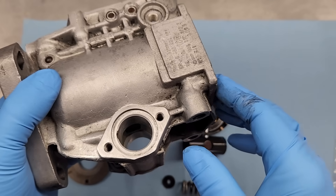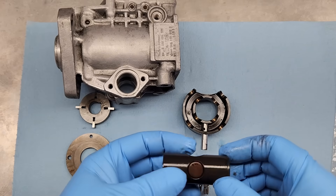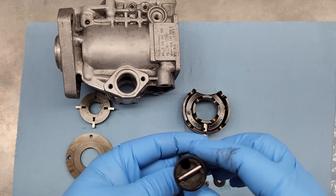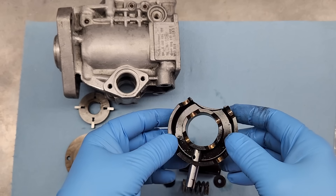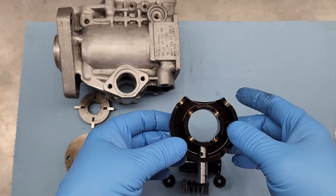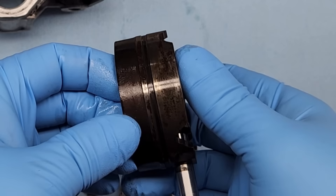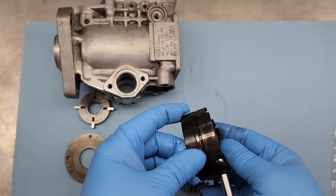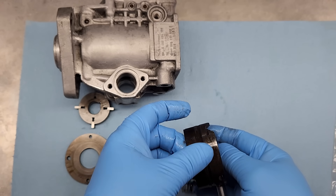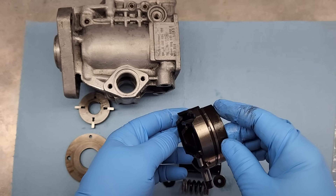It's hard to say if that's because the plunger was stuck and the liquids couldn't circulate properly. The plunger itself appears to be in perfect condition with no signs of corrosion damage. This doohickey lives inside the main part of the pump body and moves back and forth to advance the timing. This side of the doohickey is discolored and shows signs of corrosion - normally this is supposed to be shiny like on the other side. It's possible that the inside of this pump was full of schmutz and our volley of chemicals really did a number on all the crap and flushed it out.